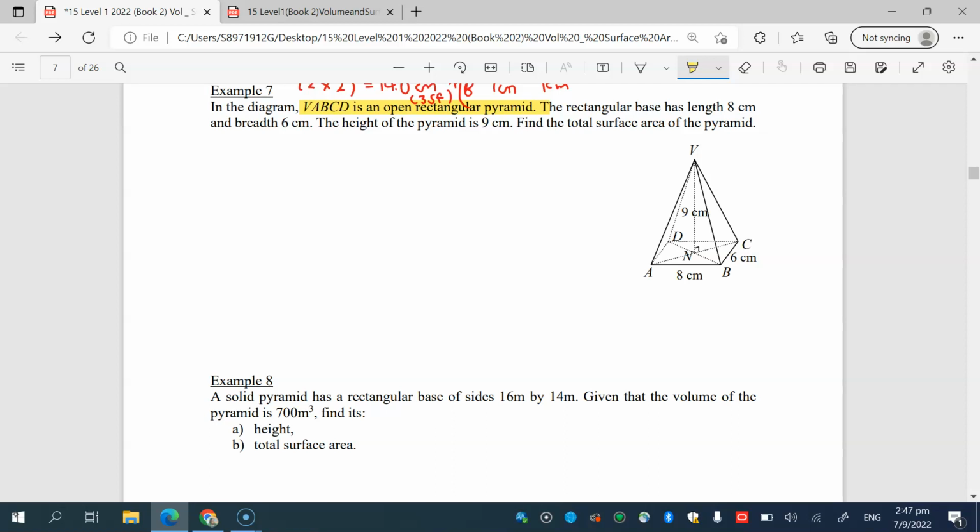All right. So we have many parts to cover. We have the 4 triangles at the sides. Okay, and then we don't need the base because there is no base. It's an open pyramid. Now, take note that because this is a rectangular base, the 4 triangles at the sides are not of the same area. Okay, so let us extract one out. I'm going to call this part over here X. Okay, the midpoint of BC, let's call it X.